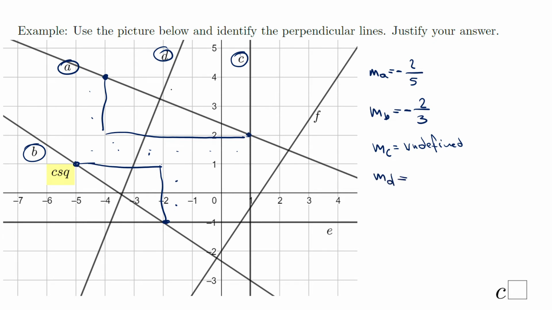So let's see if we can get 2 points. Like we can get this one, and I do not have another one. That is interesting. So let's move on, even though I think if you take a look, A and D are the ones that are perpendicular, but again I don't get another point, unfortunately, and I really don't see how to find that, but I will say that the slope of that line should be 5/2 if you get the second point.